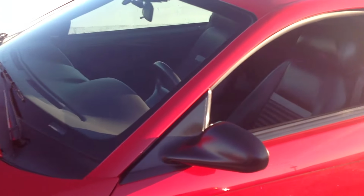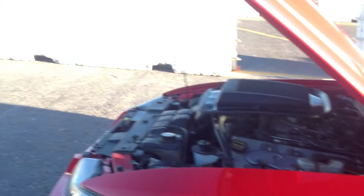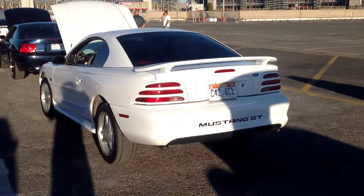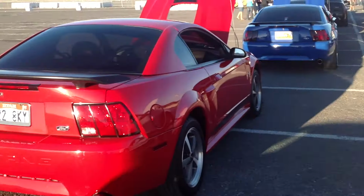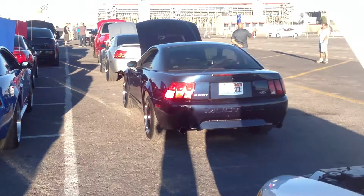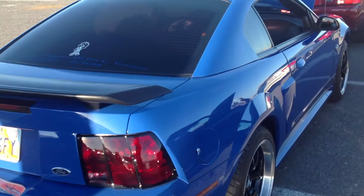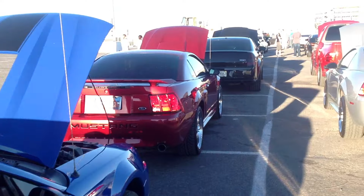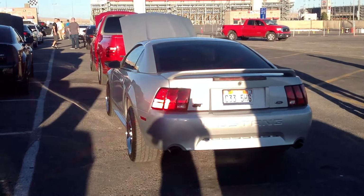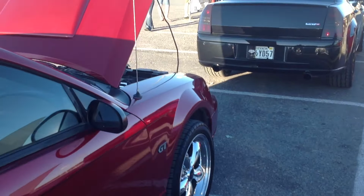So we were all here at the races, and there was something very special. We were all lined up, and the new ZL1 Camaro showed up. Big, tough guy in a ZL1, and, you know, really expensive car. One of my friends actually ended up getting one just like it later, but he shows up, and of course, who gets lined up next to him other than my buddy's Kenny Bell GT. And so this video I put on YouTube, and it's really famous.